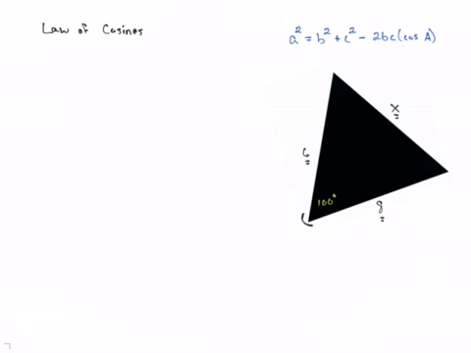X is the third side that I am going to have, and that is going to be essentially my A value when I put it into this formula. So I'm going to start off, and I'm going to take all of my values and I'm going to plug them into the formula to begin with. So this is going to start off as x squared. It's going to be equal to all of the other sides squared, so 6 squared and 8 squared, minus 2 times 6 times 8 times the cosine of my angle.